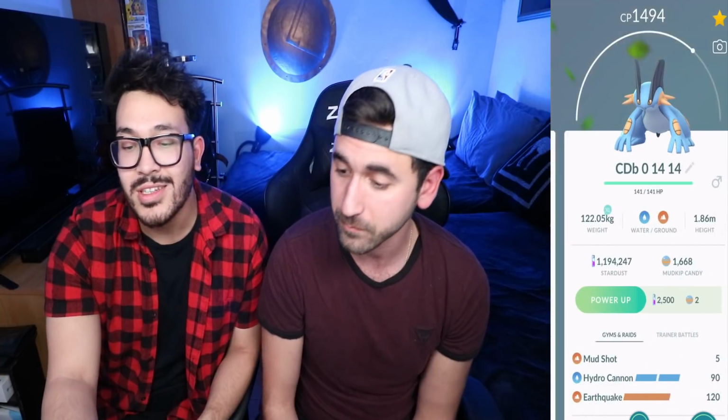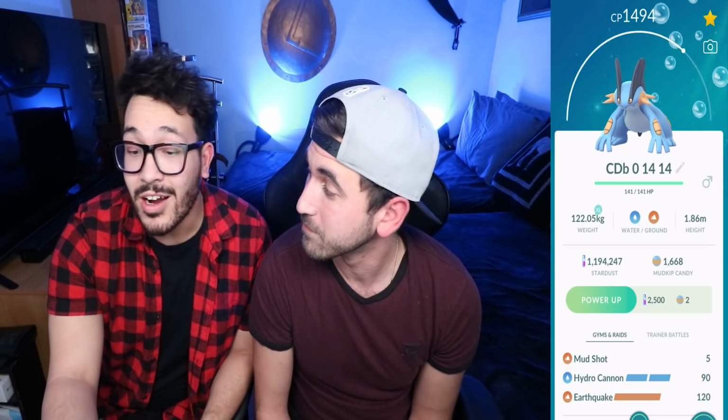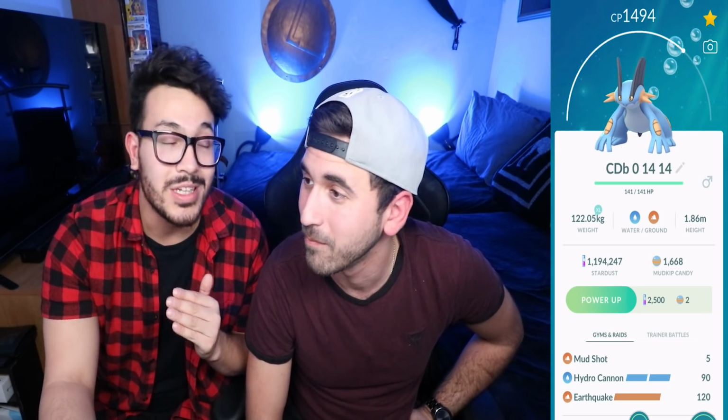And the next Pokemon on our list is going to be Swampert, and Swampert is one of the big boys, guys. You want him on your PvP team, trust me. Our IVs are going to be 0, 14, 14. That's right. Swampert is going to have Mud Shot, Hydro Cannon, and Earthquake, or maybe even Sludge Wave. Maybe, but you're definitely going to want Hydro Cannon. I don't know if you guys use Swampert in PvP, but that Hydro Cannon hits hard. You can get to it very quickly. You really do want it.